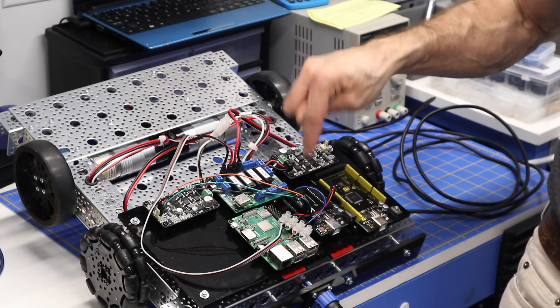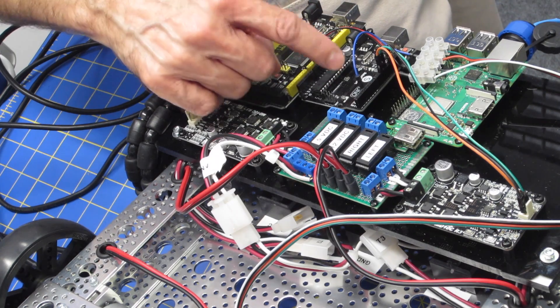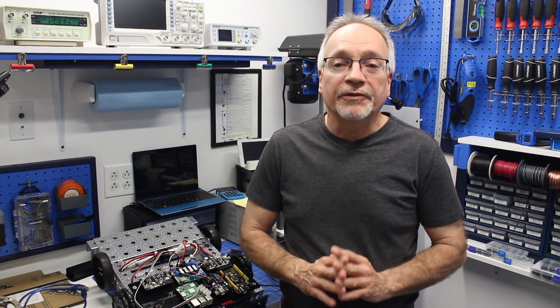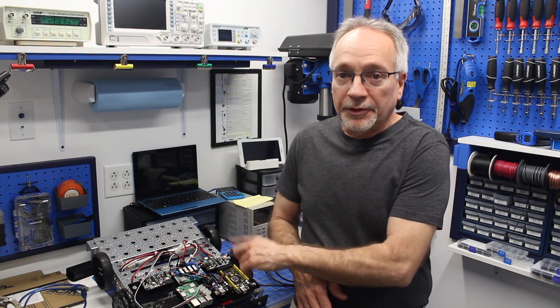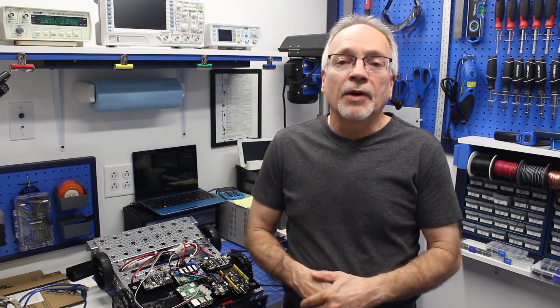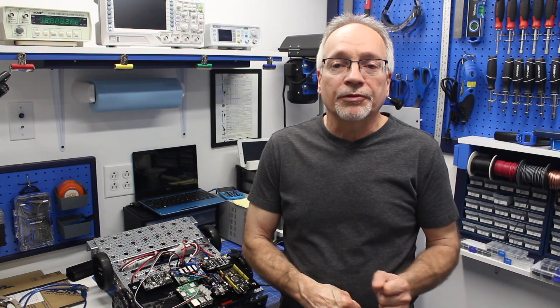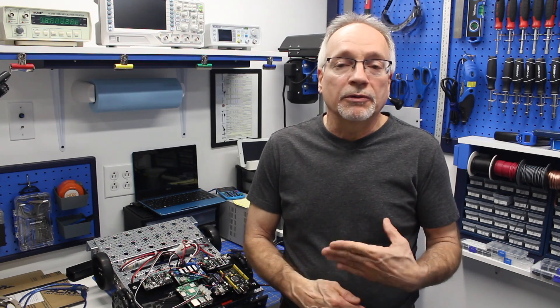So that's a long-winded explanation of why you're going to see this Arduino Uno clone on DB1 right now. I'm using this instead of the Arduino Nano. Naturally, I'm not going to build the final device using Arduino Unos — remember, there is a controller for each one of the motors. Instead, I'm going to develop on the Uno, and I may actually develop the final product using the ATmega328P chip instead of using something like a Nano or a Pro Mini.